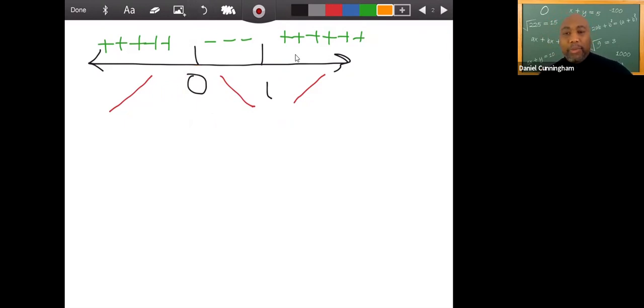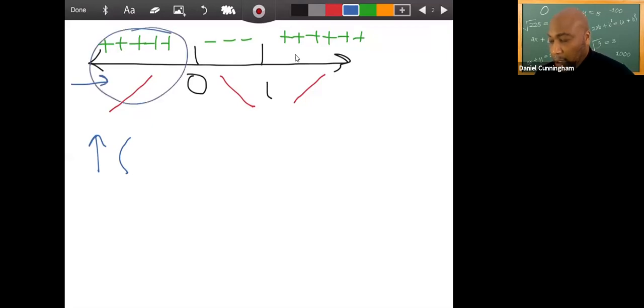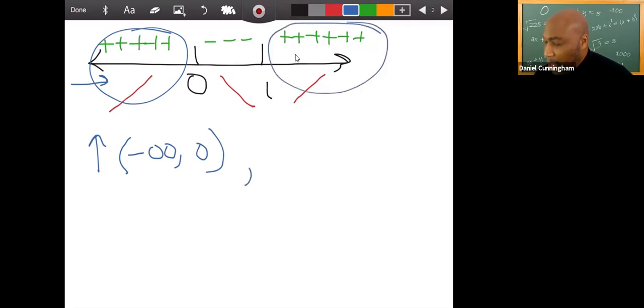So going back to our problem of increasing and decreasing, how you write the answer, and let's say the up arrow means increasing. So what intervals show where it's increasing? It's increasing in this region right here, and it's coming from negative infinity, and it stops at 0. Again, we use parentheses. And it's also increasing in this interval here. And it starts at 1, and it keeps going on and on and on to positive infinity. It doesn't stop.